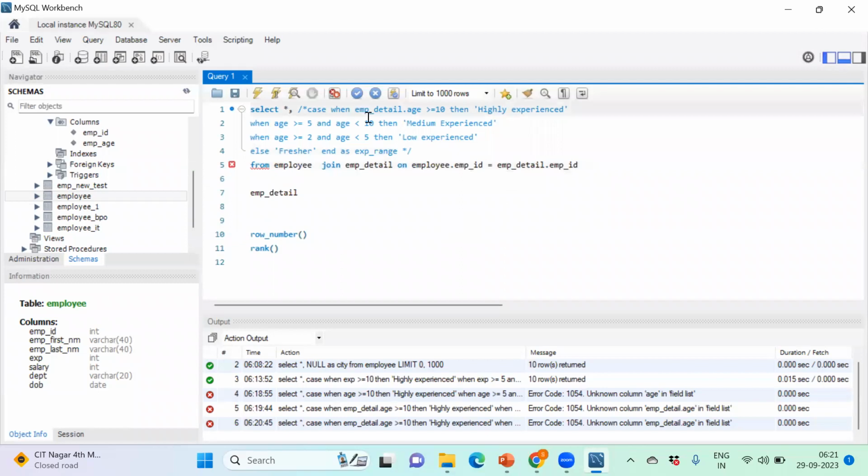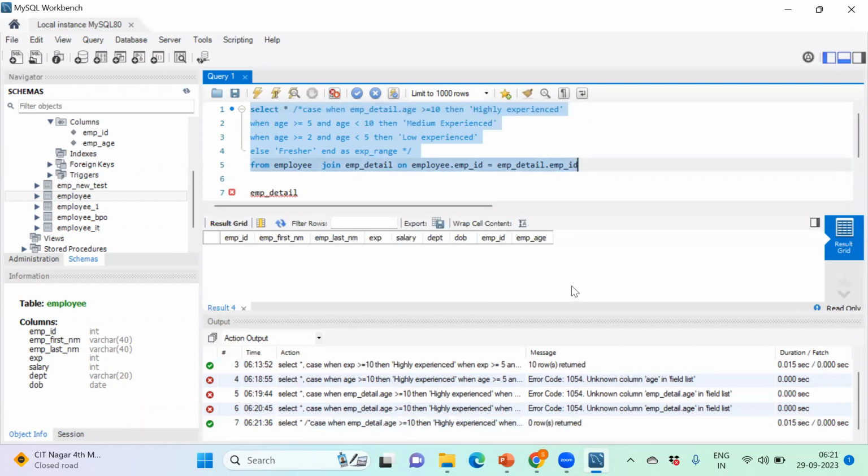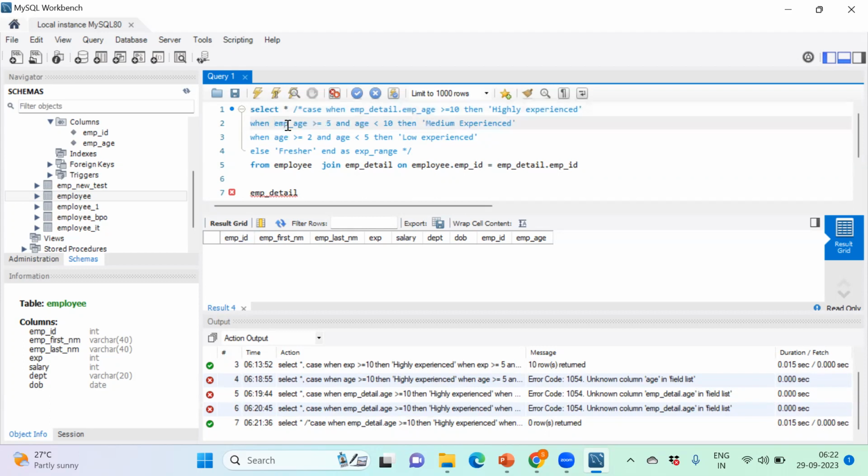Okay. I'm running this thing, select star from this. Select star from employee. Okay, age was there, not only age. That is the difference. Done. First of all, there is no matching record between these two tables. Here employee ID starts with 1, 2, 3 and in the employee table employee ID starts with 101, 102 and 103. So that is why no matching column is there, so we should not be having any records.